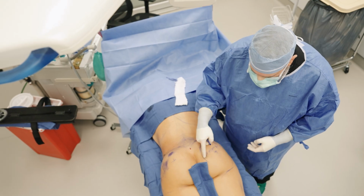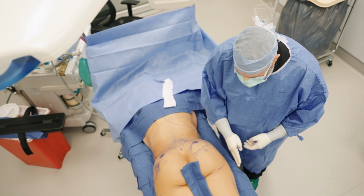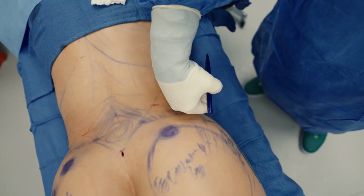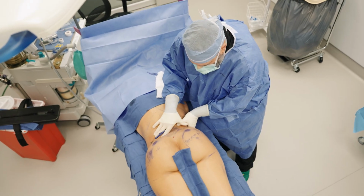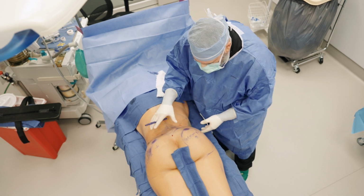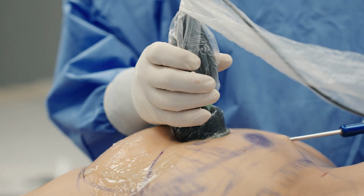Her hip dip starts back here. So I'm going to fill all of this, fill out the hip dip, and then just work on making this OG line as smooth as I can. But that's the benefit of having the winning combination, because it already starts this process. So, all right, let's get started, and I'm going to start injecting.